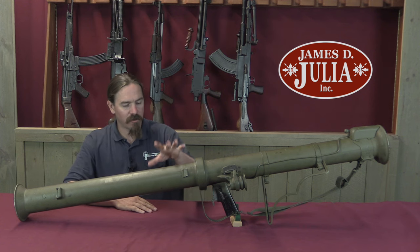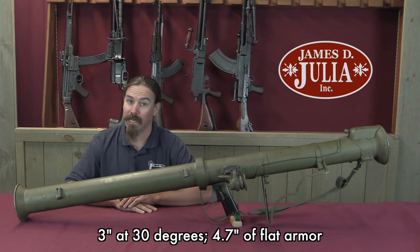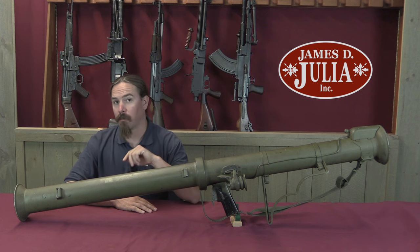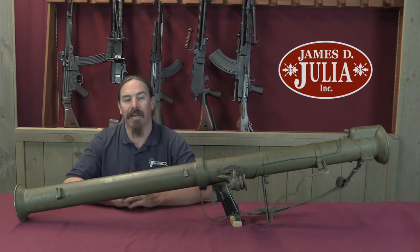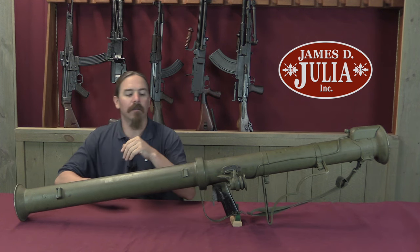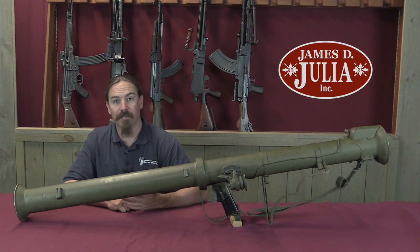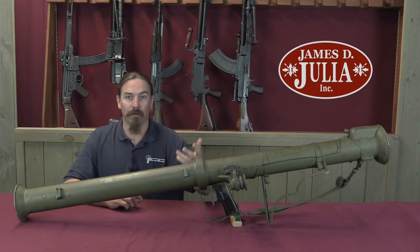The shell on this can penetrate like 11 inches of armour — a ton of armour — way up from the 3 inches the original M1 2.36-inch Bazookas were capable of. However, this still had one potential flaw from sloped armour. And that's not because sloped armour makes it effectively a longer path to actually penetrate. The problem is the Bazooka shell had an impact fuse, so it would hit, crush, and detonate. If you hit armour at too great a slope, you actually wouldn't hit the nose of the round square-on enough to detonate, and the round would simply skip off — not because the charge was insufficient, but because it didn't impact the target at the right angle to detonate in the first place.